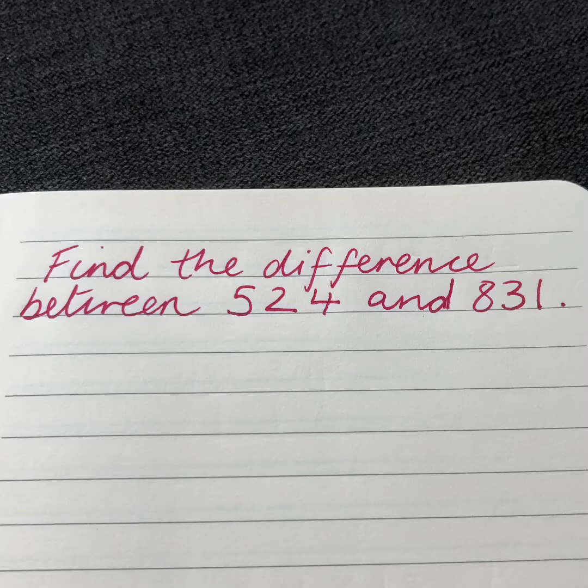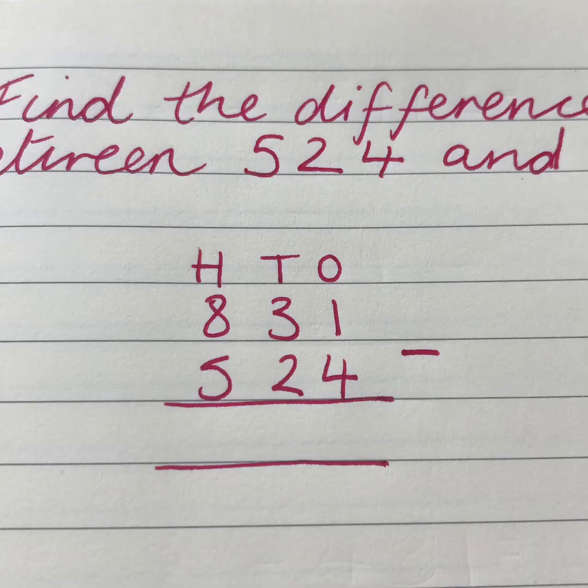Okay, so our next problem that we're going to work out together, you might want to pause the video and have a go at it yourself and then check, but it's find the difference between 524 and 831. So for this problem, you need to think which is the bigger number out of these two, because that will go on the top of our column, like that. So you might want to have a go from here, thinking about, oh, that 1 is smaller than the number below it, the 4, so you're going to have to borrow from the tens.